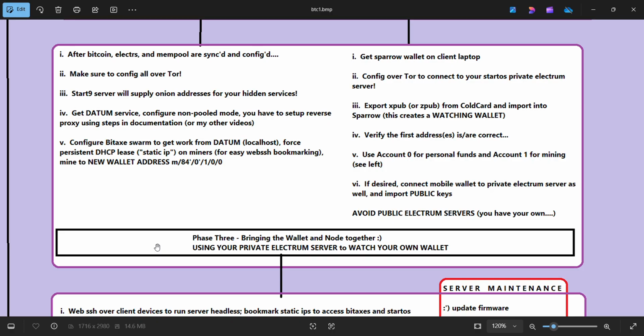Force persistent DHCP lease on miners. What I wanted to do was turn off DHCP altogether on my router, but I couldn't. Right now the BitAxe has no terminal access to actually configure a static IP, but you can still configure them from the router side to have a static IP.